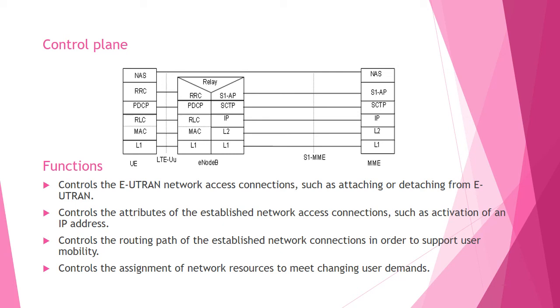In the control plane, we have the non-access stratum in the user equipment and the mobility management entity. The topmost is the non-access stratum. What is the non-access stratum? It manages the call and establishes and maintains continuous communication during the call. These things are managed by the NAS. It provides network attachment, authentication, sets up the bearer and provides mobility management. All the NAS messages are ciphered and protected by the MME and the UE.